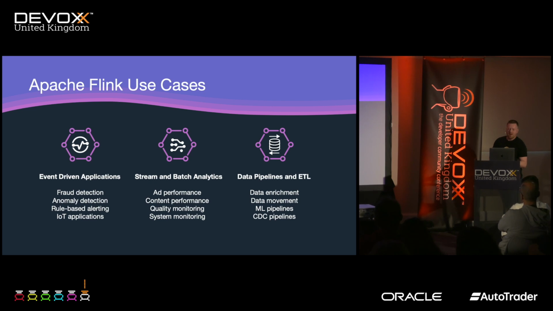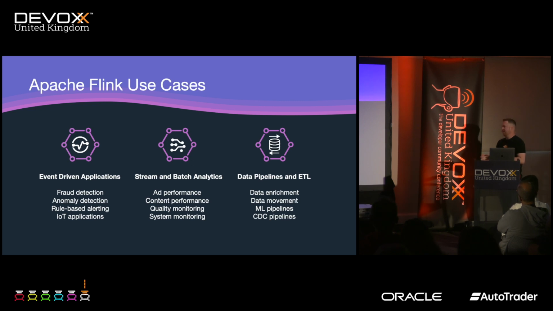So that's quite simple. When we talk about event-driven and stream and batch, the way I like to think about it is, what's the difference in the output? An event-driven application would typically monitor loads of inputs, and it would take an action when some condition is met, like fraud detection. If we're monitoring credit card transactions and we see some fraudulent behavior, we may block the card.